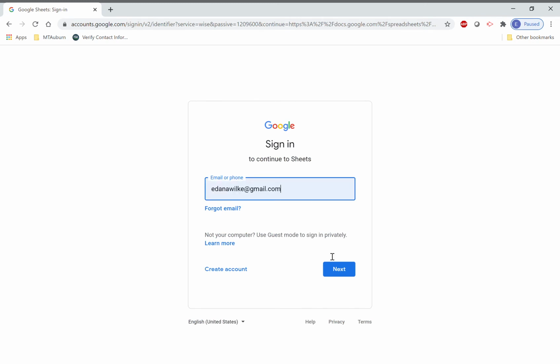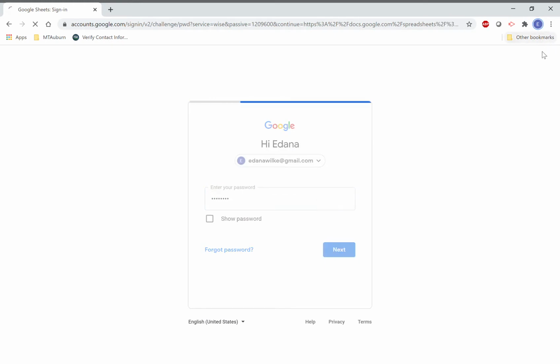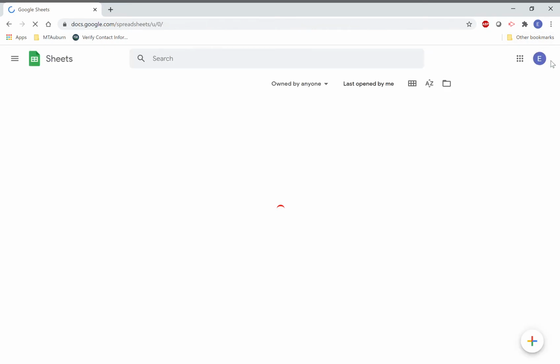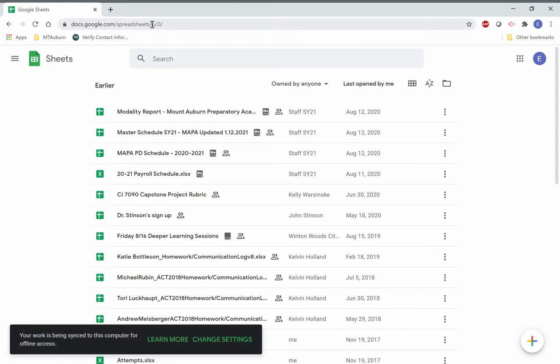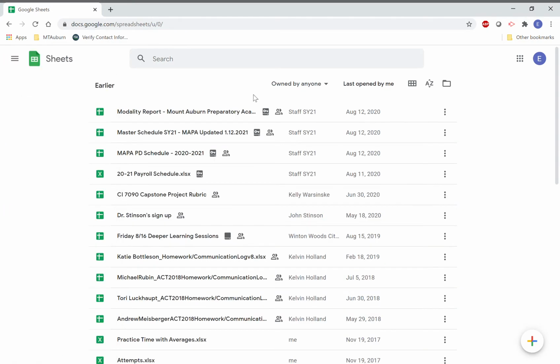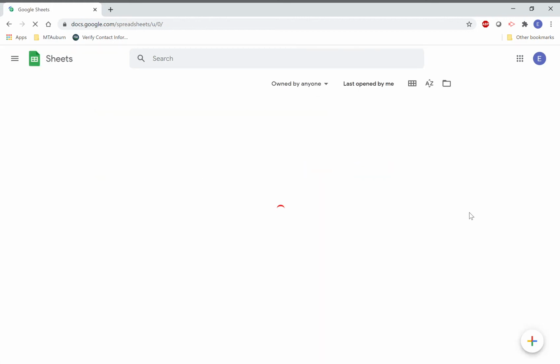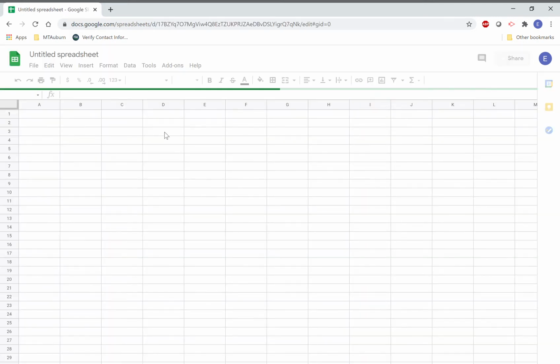So what I'm going to do is log into my Google account. And you can just hit that little, it's called a waffle, I think. And it'll open up Google Sheets. It's just called Sheets, or you can type in Google Sheets. To add a new sheet, you hit the sidebar. I want to add a new one. Oh, duh. The plus right here, create a new spreadsheet. All right, and it'll open up, it'll look like this.